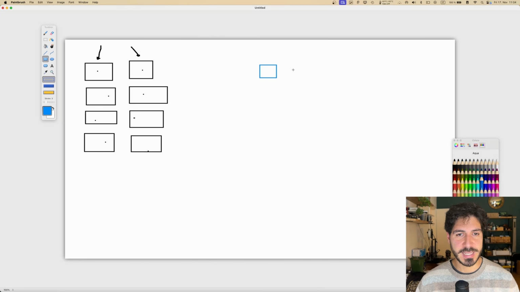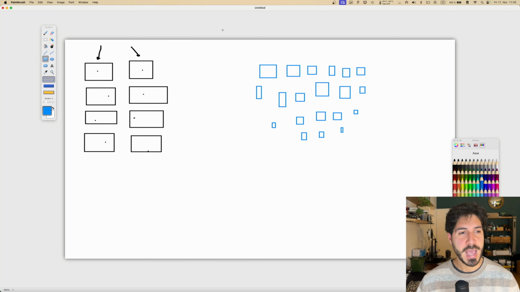While the GPU instead is made of a lot of cores, I will just draw a bunch of rectangles, you can imagine these are all cores in the GPU, and these cores perform a lot more operations in parallel because there are just more cores. They're just not as powerful as the cores of the CPU, but the cores of the GPU are great at performing a lot of operations in parallel, right? And for example, what is an operation that really needs to be parallelized? Well, for example, drawing pixels on our screen.